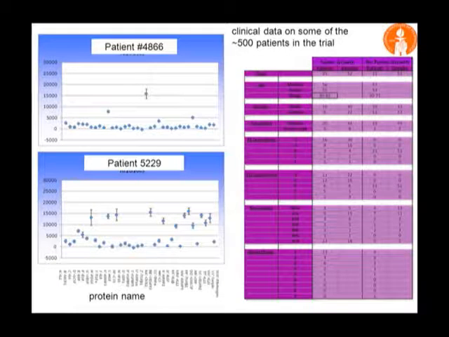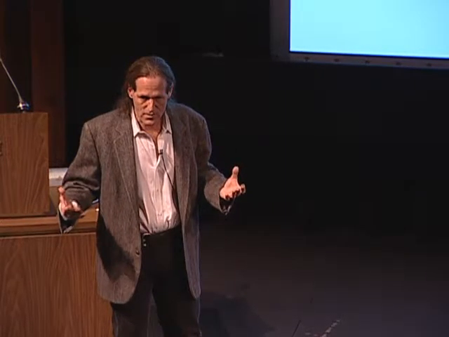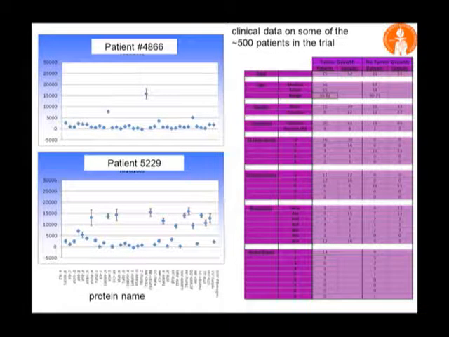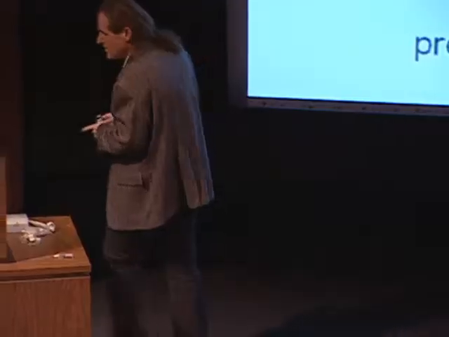Okay, so now we go to patients, and we didn't use this technology, we used pieces of this technology. This is a constantly evolving story, but chunks of it to do this. So now we're going to ask glioblastoma, brain cancer patients, are they responders and not responders to this drug? The chart on the left is just a sample of the patients and the kind of data you get. Here you can see we've actually measured many proteins, on the order of 40 or so, and you see that the patients have these different levels associated with their proteins.